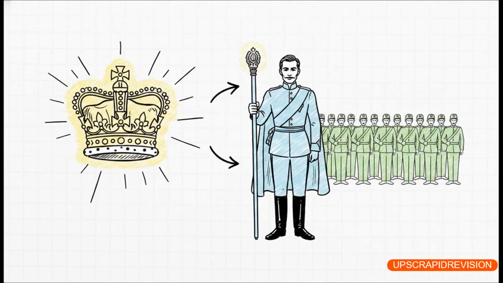This is where things get absolutely crucial. The 1858 Act completely ended the East India Company's rule. Power went directly to the Crown, handled by a brand new Secretary of State. And for the exam, lock this name in your head. Lord Canning. He became the very first Viceroy of India. The military command was also unified just to make sure another 1857 mutiny wouldn't happen.